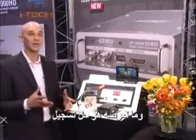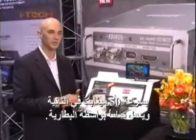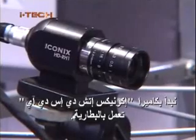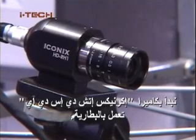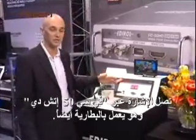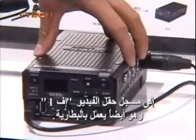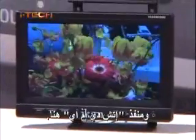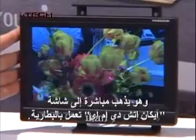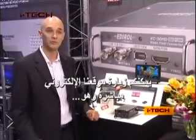So what we're showing is a totally battery-powered 50 megabit per second recording solution. So we're starting with an Iconics HD SDI battery-powered camera. The signal is coming into the VC50 HD, which is also battery-powered, and then we are converting at 50 megabits per second into the F1 video field recorder, which again is battery-powered. Now for convenience, we have an HDMI port here, and it goes directly to a battery-powered ICANN HDMI monitor.